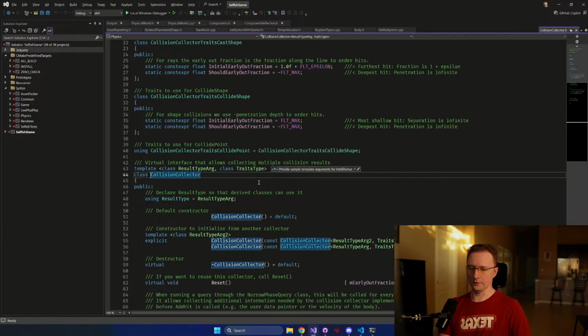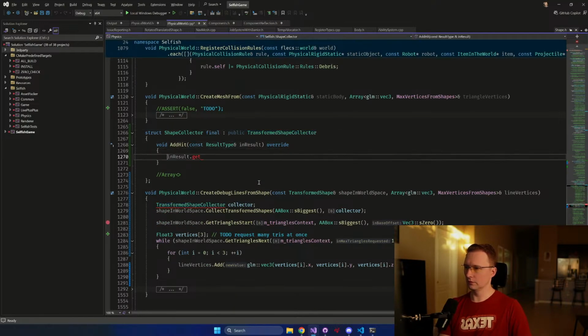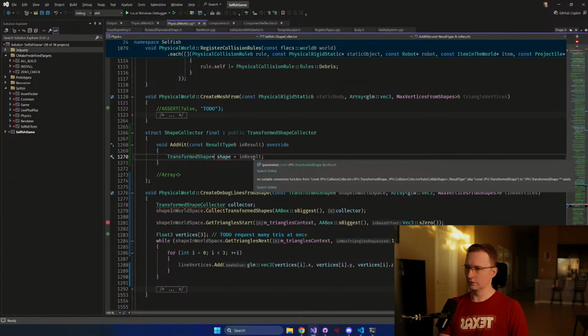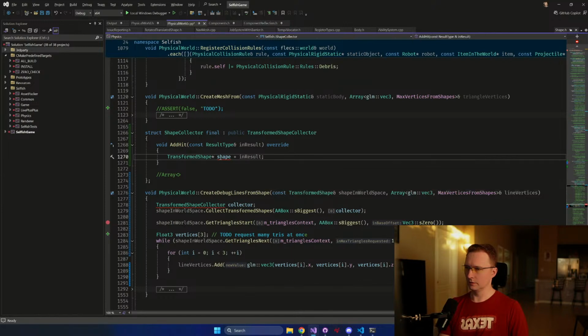It's probably a pointer, right? No? Oh, it's in the ref. It's a const. I don't believe you. I don't believe you.